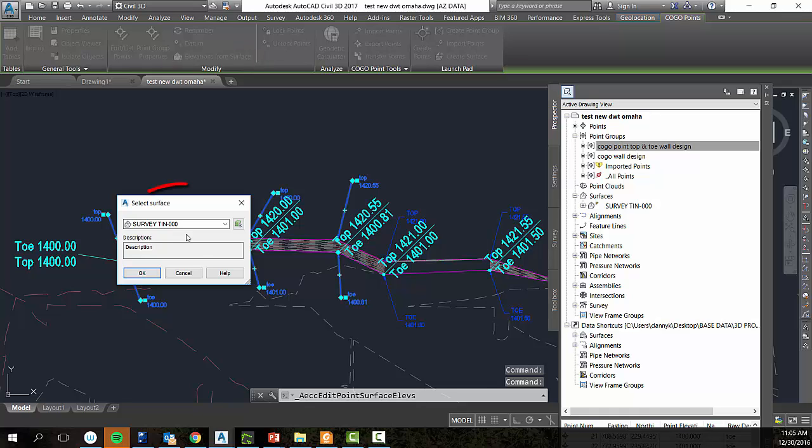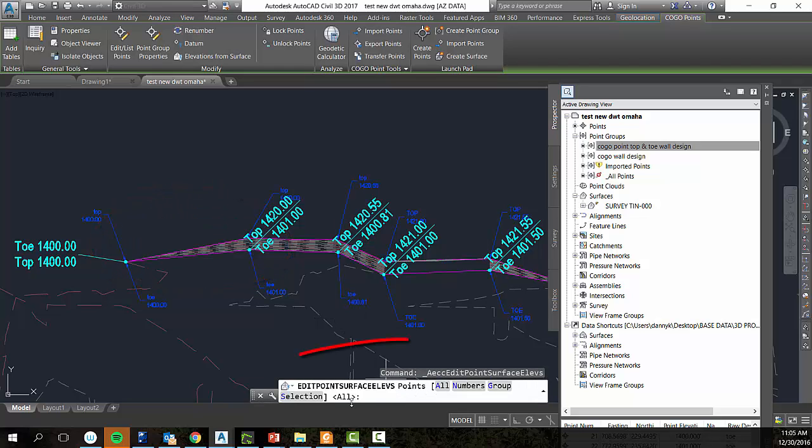We're going to tell it to rework that COGO point based off of the new surface, because we've updated the surface. We made the change to the feature line. Now it allows us to choose that surface, and it'll reacquaint itself with that particular elevation or modification. So we're going to hit OK. Now down on the command line, it's asking what we want to do: all of them, select by number, things like that. Well, we've already selected them with the group, so I'm just going to hit all.